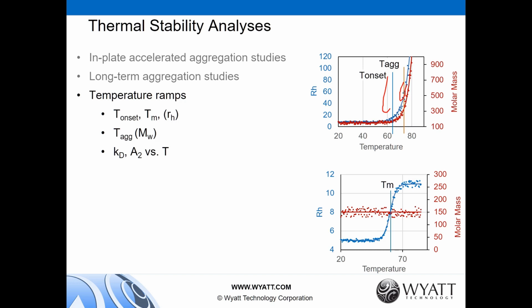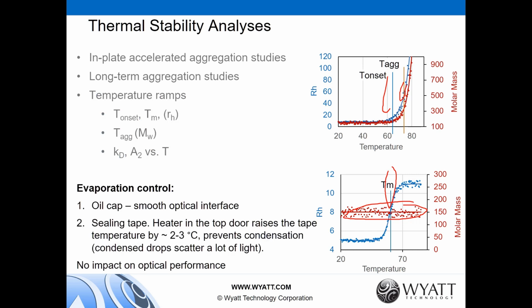We can also measure the melting temperature, the midpoint of the melting temperature for some protein. So if the protein is not aggregating, but it remains monomeric, the static light scattering will tell us that because the molar mass does not change. And then we can determine the midpoint for that unfolding process, which is Tm. Another nice thing we can do is measure the changes of the colloidal interaction with temperature. So how does Kd or A2 change with temperature?